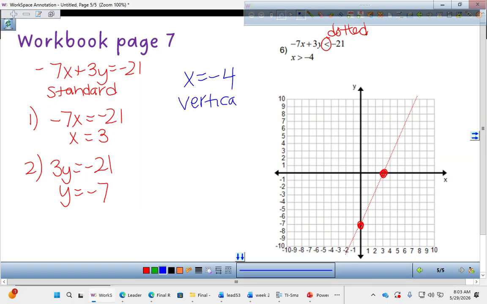When I think of x equals lines, I think of exclamation point. An exclamation point goes up and down, right? So I think exclamation point. I'm going to make a point at negative 4 on the x, and then just pick some points above it and below it so that I have points to follow to make that straight line. And this is going to be another dotted line.